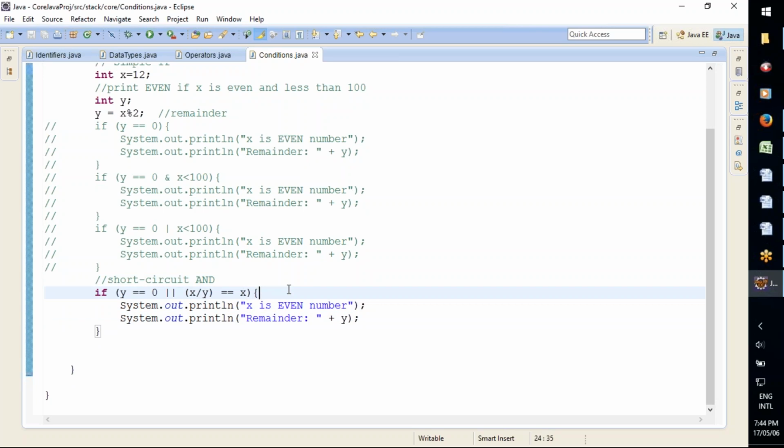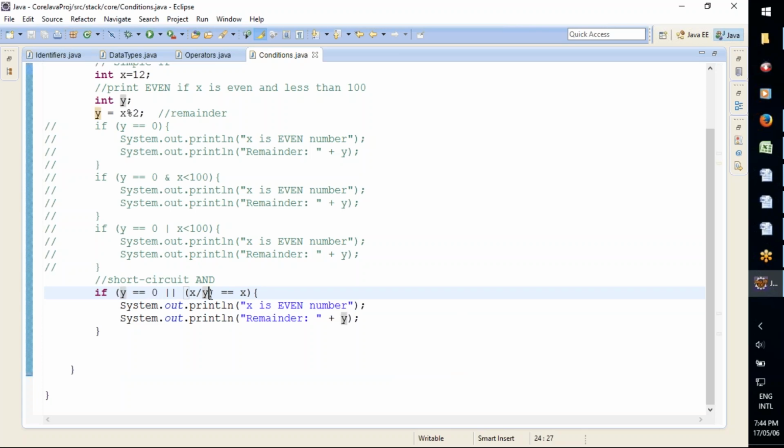Even if the first condition itself is infinite or the second condition is infinite, this short circuit OR and short circuit AND will help you only in some scenarios, not in all the scenarios. It cannot do anything if there is an infinite value in the first condition itself. It will throw an exception in that case. Sometimes the first condition can fail, so it will execute the second condition.